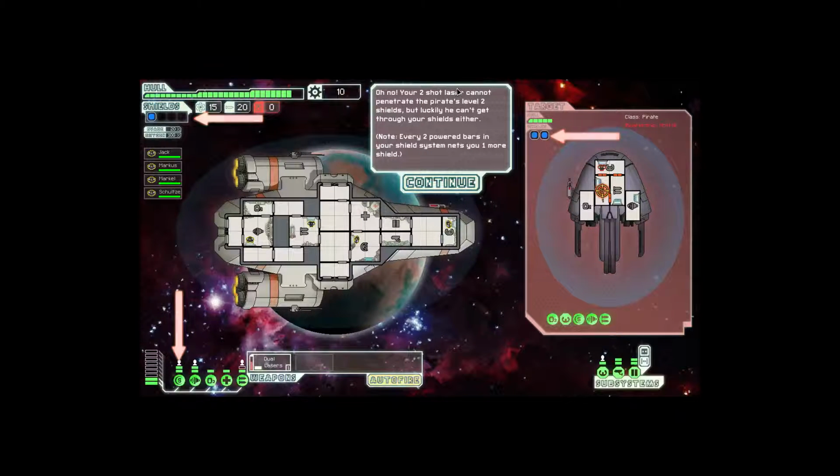Oh no, your two-shot laser cannon. Laser cannot penetrate the pirate's level 2 shields, but luckily he can't get through your shields either. Note, every 2 powered bars in your shield system nets you 1 more shield. So I have 2, if I had 4 I would get 1 more shield.